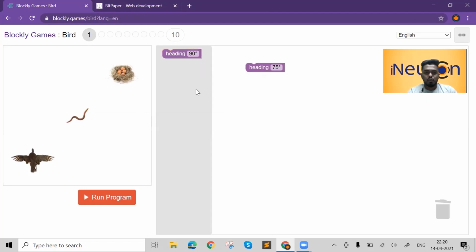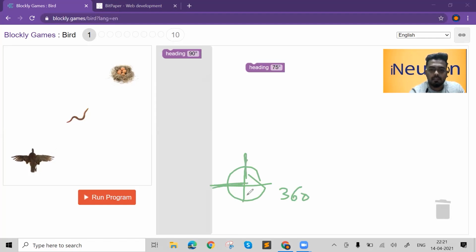So let's start. Every time there will be a path, and now we'll be dealing with different angles. You can see this is a straight path, so this is 90 degrees. This is 180, and this is a complete circle. If we're talking about the complete circle, it is 360 degrees. If I break it, this will be 90, this will be 180, and this will be 270. Right now the eagle path is this way.